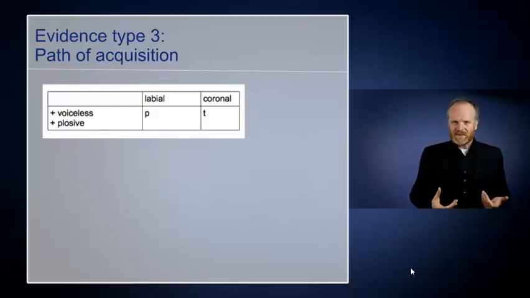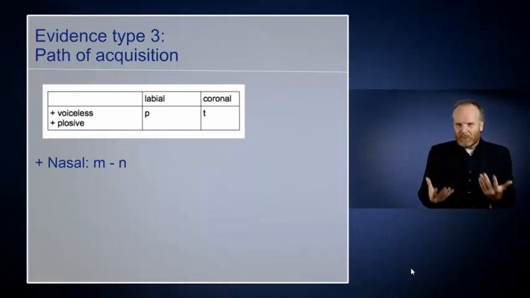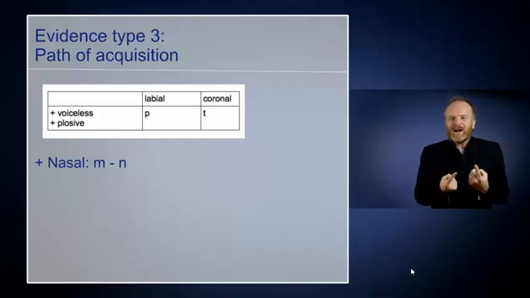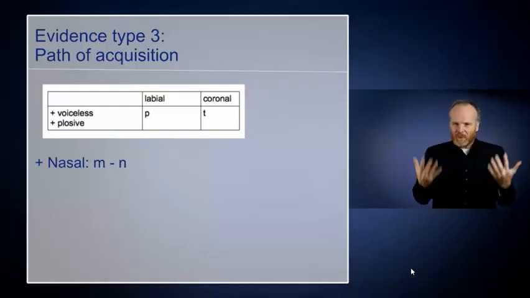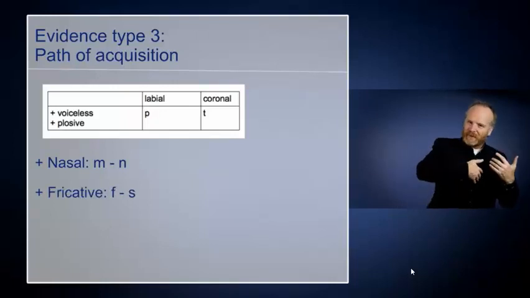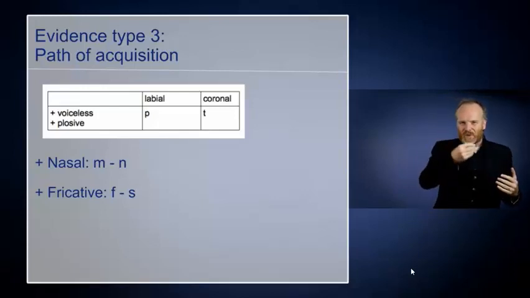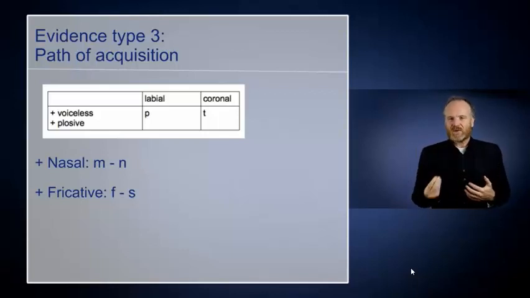What can happen after this is that children learn the feature nasal. When they have done so, they can combine this one feature with the features they already have. They have P and T, they can combine it with nasal, then they can make two sounds, N and m. That's usually exactly what happens. They double their inventory. Suppose then they learn how to make fricatives. Well, they can turn everything into fricatives at the same time. So they will learn to say f and s as well. They don't learn sounds one at a time. They learn places of articulation and manners of articulation one at a time.